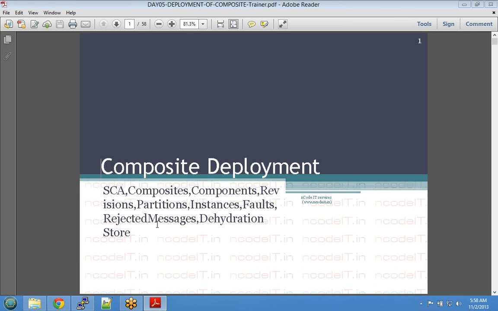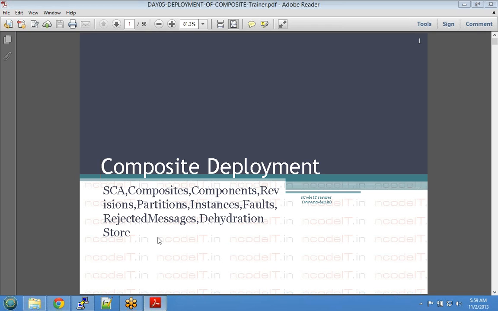We're going to see the deployments today and all the terminology, all the areas related to deployment. There are a lot of questions that will come out of the deployment. There are a lot of new terms related to these deployments. I just listed out a very quick list here.